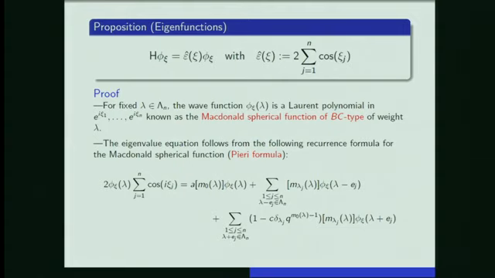If you look at this as an identity for these trigonometric polynomials, it is like a recursion relation, because you multiply the trigonometric polynomial with an elementary trigonometric polynomial and expand. And this is a recursion relation called the Pieri formula. And the Pieri formula for the Macdonald spherical function you can squeeze out of the literature. There are Pieri formulas for Macdonald polynomials. This is a special case, and you can see that this formula holds. So it's easy to check that it's an eigenfunction if you know enough about symmetric functions.